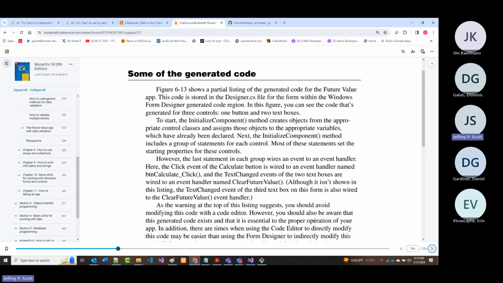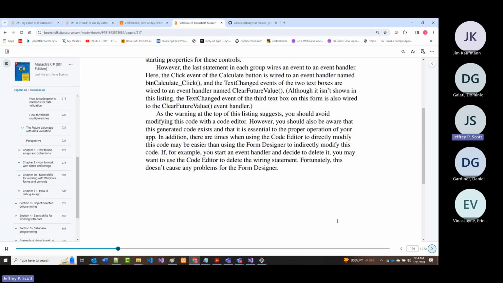As it says, it creates the objects from the control classes and assigns them to the associated variables, which you've already declared. Next, it includes a group of statements for each control, setting properties. Whatever you've wired in, things like accept button, cancel button, tab order, etc. The last statement in each group wires an event to an event handler.